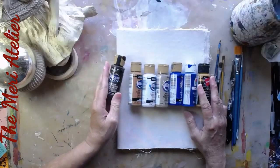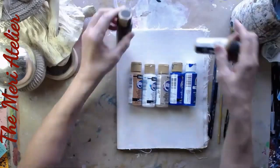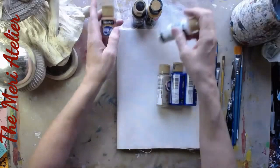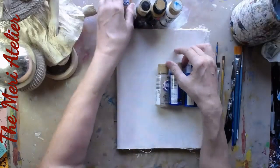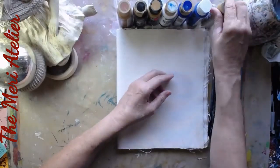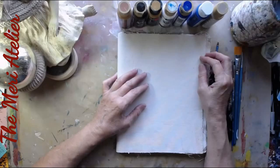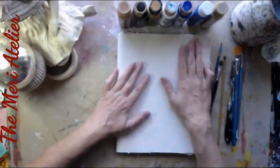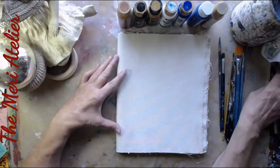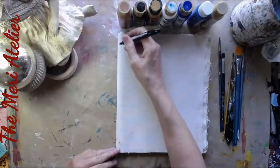So what I have here are some Deco Art paints that I've chosen for what I want to paint today. I'll go over the colors as I paint. Now, Cinnamon has several videos out. She encourages doing value studies. I'm going to do the value study as I paint, but I am going to give myself a little mark here so I know where.